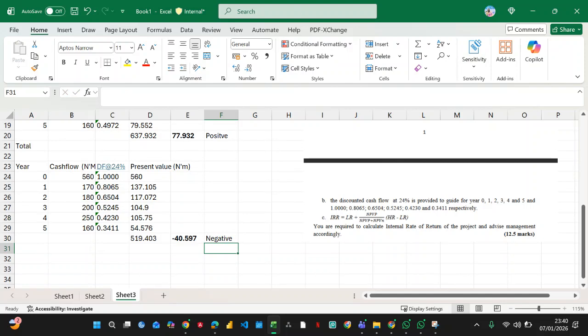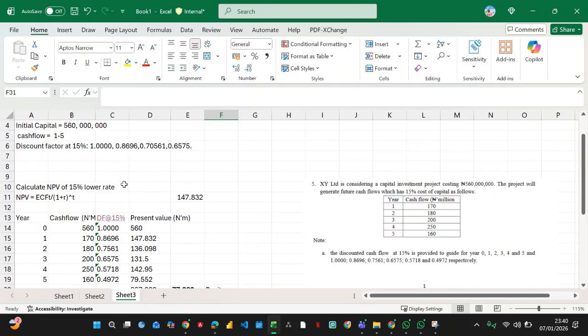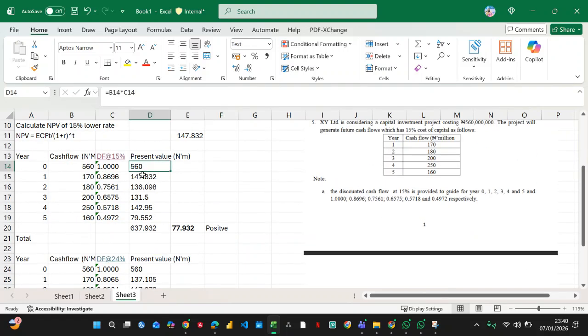Okay. So the next thing now, we have gotten this value. Please, what does this mean? What is that? Just a positive and negative value. The signs are very important here.